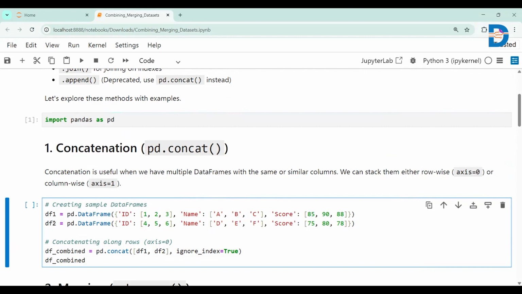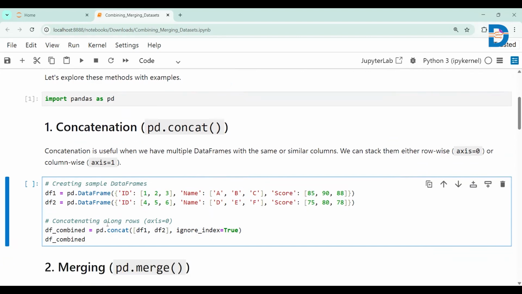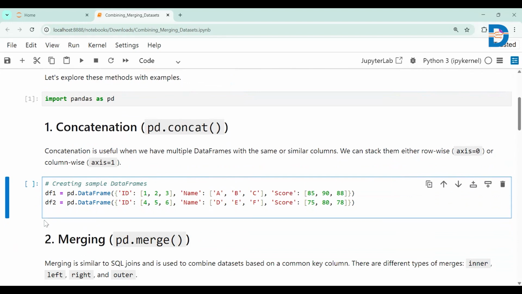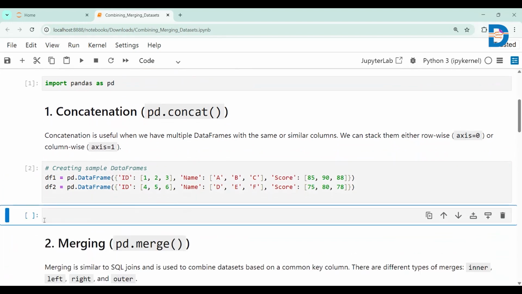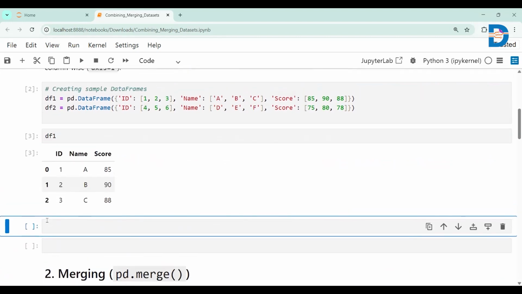That's it. Then what I'm going to do? Here I'm going to use the concat function. Once you have created two data sets, like I have created, let me show you. If I show you df1, this is our first data set, right?